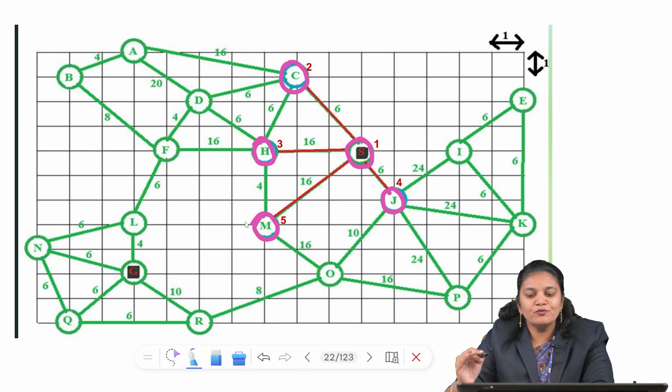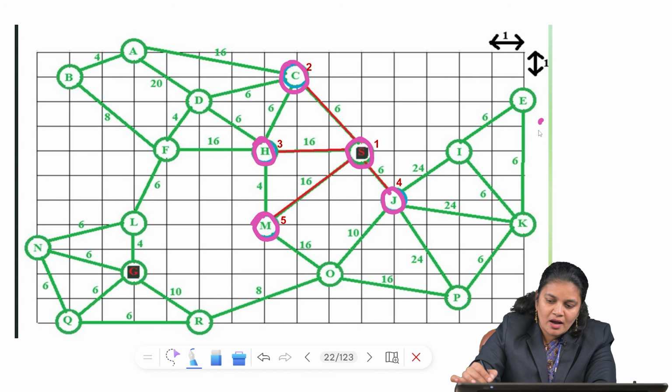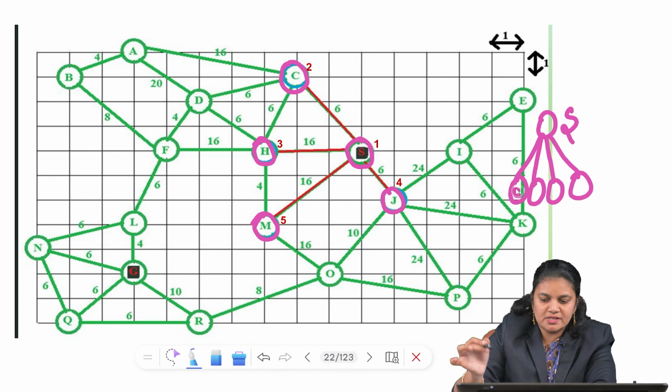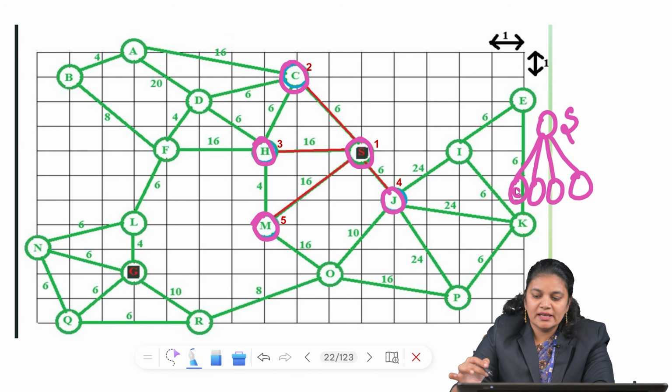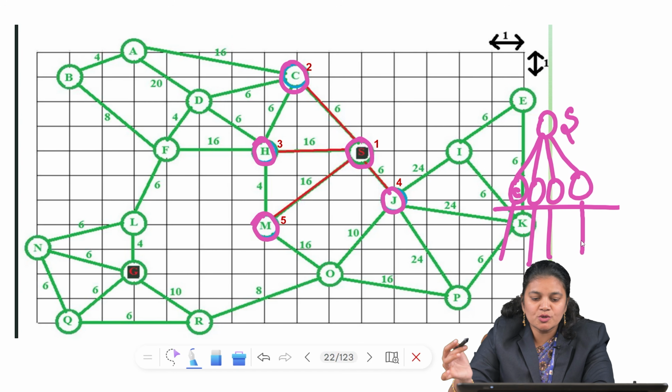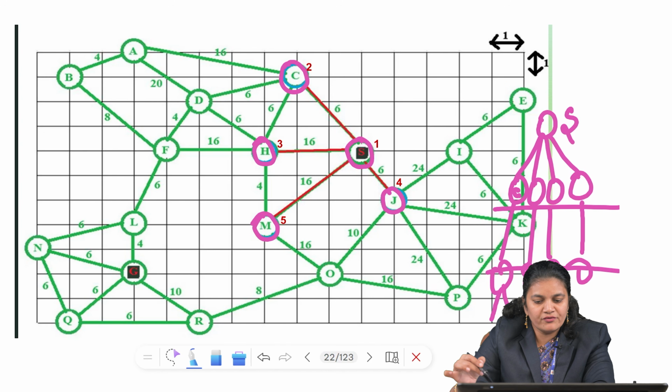How shall we move to the next level? We know our graph, we had 4 children. This is my starting node, and the first I have visited is C. So now this level is over, and we are moving towards the next level. First we should explore the children of C, next the children of H, next the children of J, and finally we should explore the children of M. When this level is over, we can move to the next level. So this is how the BFS works.